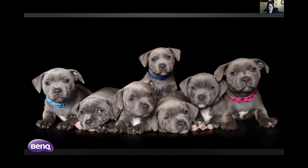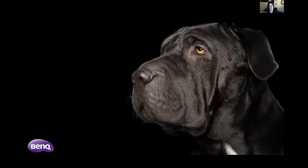Black dogs on black. I saw someone in one of the notes, when we asked them what they'd like to talk about, said, how do you photograph black animals? It's all about the light. You just need a lot of light. You get your light and pull it forward to light your subject more, or you turn it up brighter, or you put them in front of a window. You need good light to light enough of that fur to be able to see their shape really clearly.